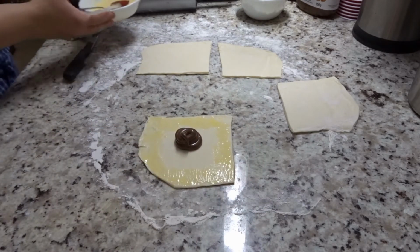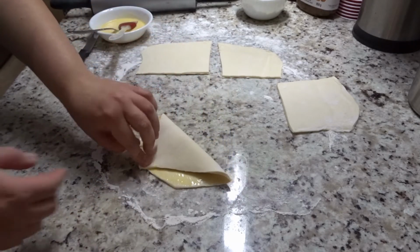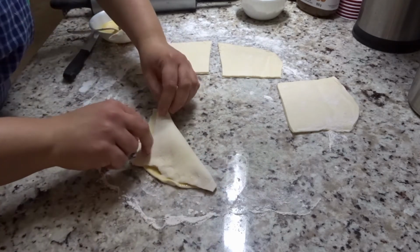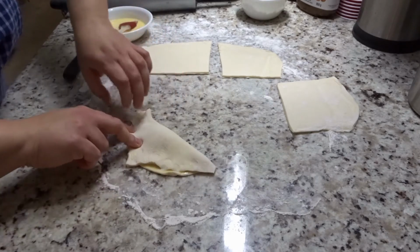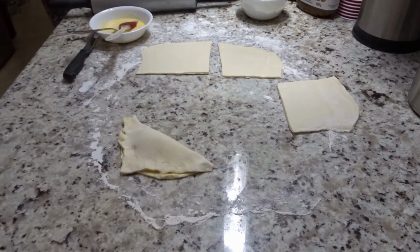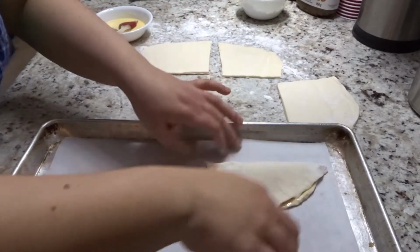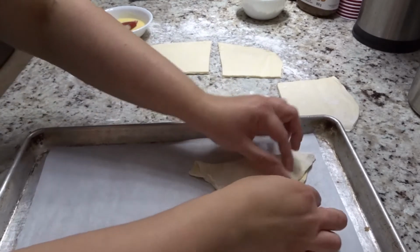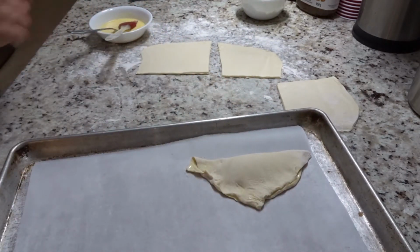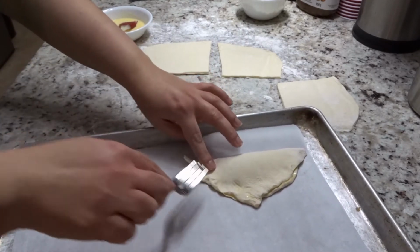Okay. Then you're just going to fold it over as evenly as you can. My square wasn't that even, but it's all good. We can just stretch it out. Then you're going to place this on the baking sheet just like this, and make it as even as you can. Then take a clean fork and pinch the edges.